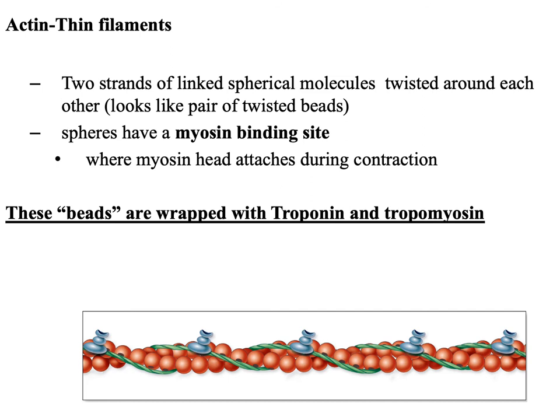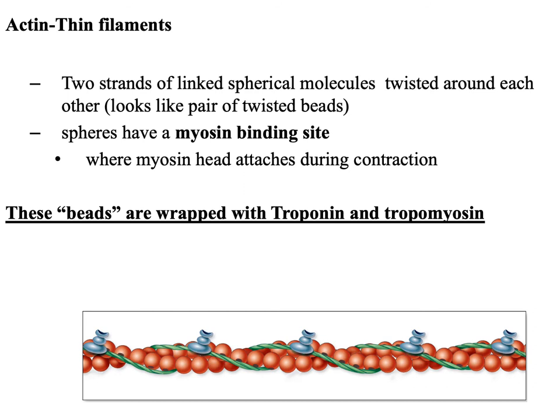Here's that actin. This looks like a twisted string of pearls, but it has an accessory unit. So here's the string of pearls. All of this is actin. And look, these little pearls have a divot right here. There's little holes. And the way that this picture is drawing it is showing another molecule that's kind of covering up the holes. These little holes are binding sites for myosin. So that little snake head that I said has an actin binding site, well, this actin has a myosin binding site. So that snake head wants to be right here.